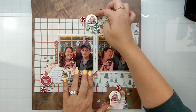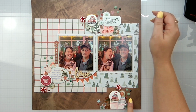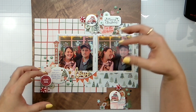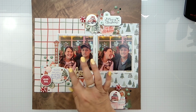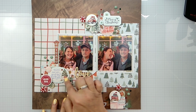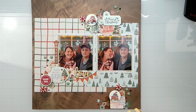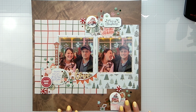I've got another little sticker back here just to bring the gold up there a little more, because we do have gold in some of the stickers, so I wanted to make sure that they were around the layouts, tucking things under. This actually didn't go on there, but I layered it on top of the chipboard. It's one of those little clear stickers. And all in all, that was it. It was a very fun layout to create, getting our memories scrapped and just playing with stash.